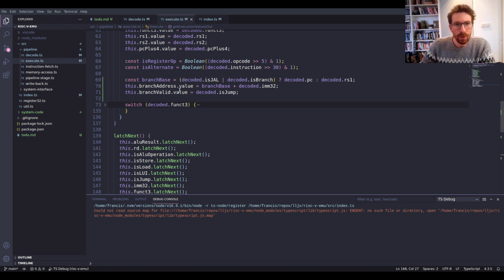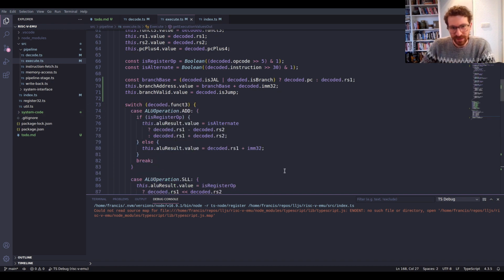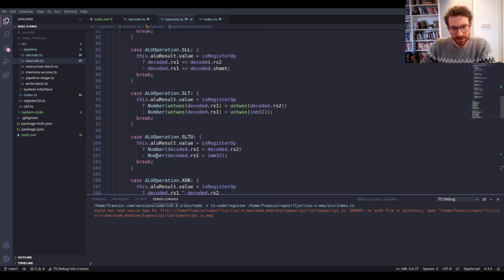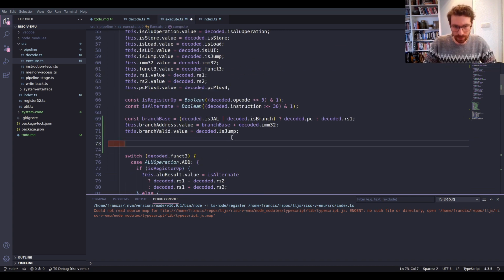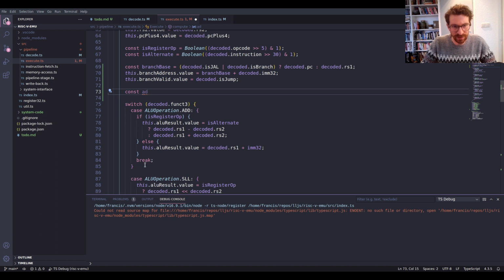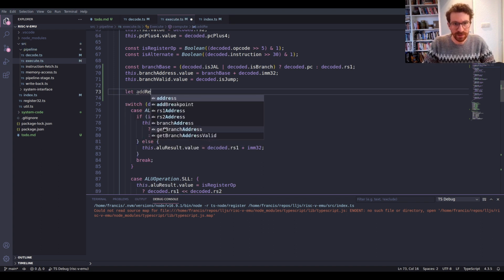All right, and now I want to pull these values out of the switch, and there's only a couple of them, so it's not going to take very long. So let's just do that really quickly. Let's say we get an add result, and I'm not going to change the structure of the code too much, so I'm just going to do it like this.